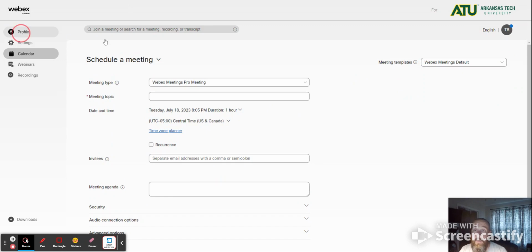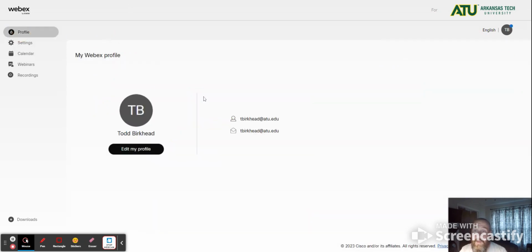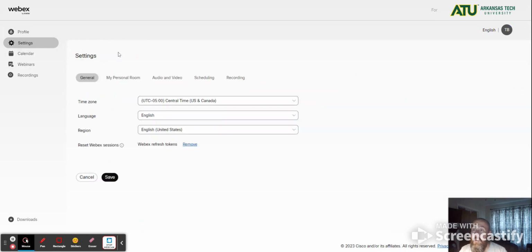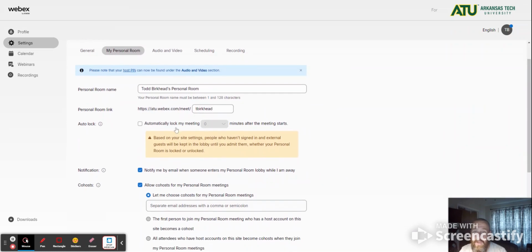Over here, you adjust your profile. Again, here's my profile with my email address. You can go to settings. You need to set your time zone and your language. Your personal room, again, this sets up your preferences.